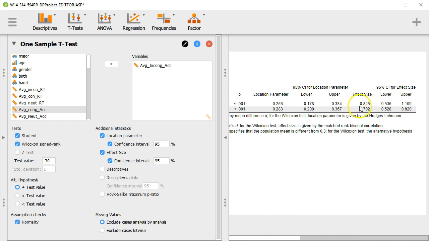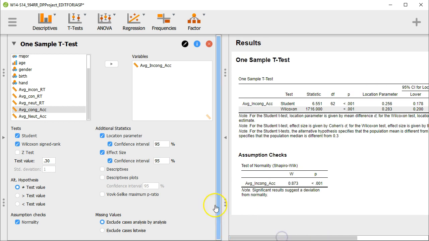And so correspondingly, it looks like we have a very large effect. If you're familiar with Cohen's d, again, 0.80 is a large effect for this particular output. So the 0.55 mean for the sample is quite different from the population mean of 0.30.